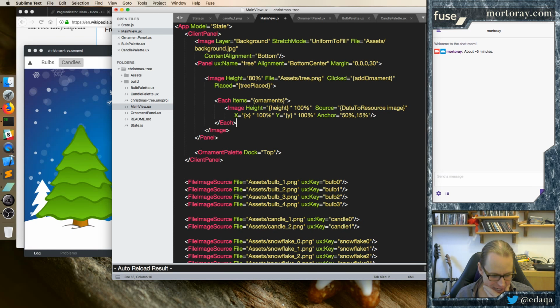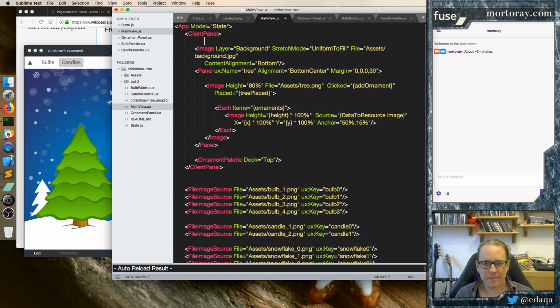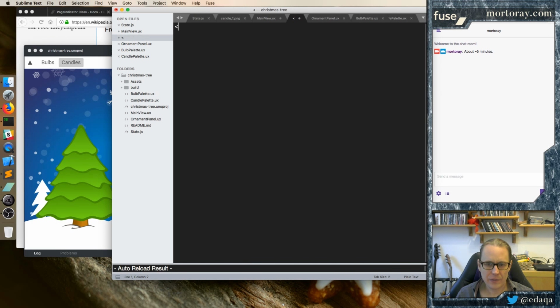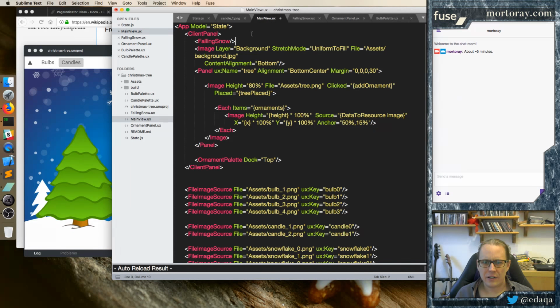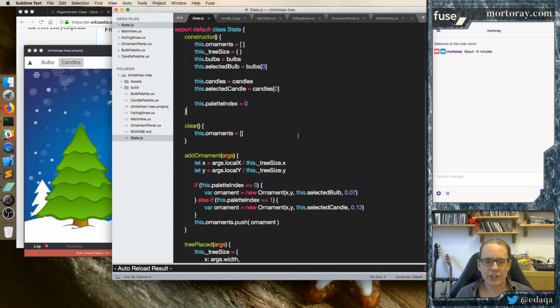But what I'd like to do is add some snow, and the snow is just going to be an overlay on the image. Let's say falling snow. It's weird to just call it snow, so I'm going to call it falling snow. It's going to be on top of everything. You will see nothing at first, and what falling snow needs is snowflakes in here somewhere. So we're going to start with a snowflake.